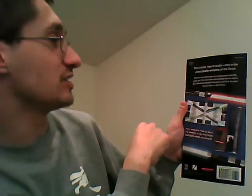So, in that sense, they are tying it into the EU, but again, it's only in a very tangential sort of way, not in any big way to add a lot of information to the EU when it comes to this book. If you also look on the back, along with all the other information here, it says, learn the stats and stories behind 25 of the most notable lightsabers in the 10 most famous duels in Jedi history. And down here, key pages fold out to make the action bigger and closer. Well, these key pages are 3 times, 4 pages, but 3 specific times. For example, with all these different characters, you have their lightsabers across from the page on which the character appears.